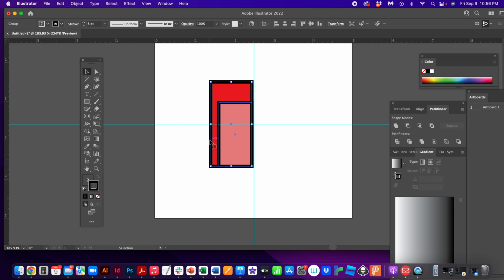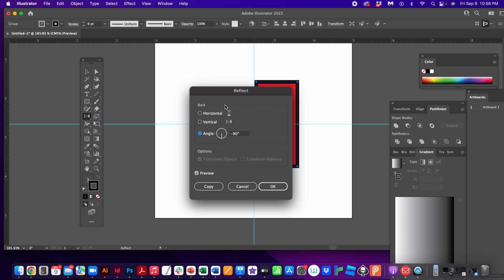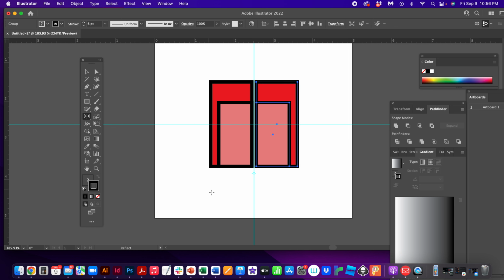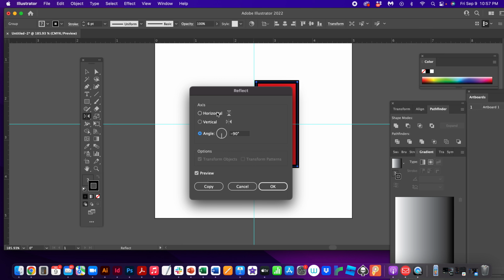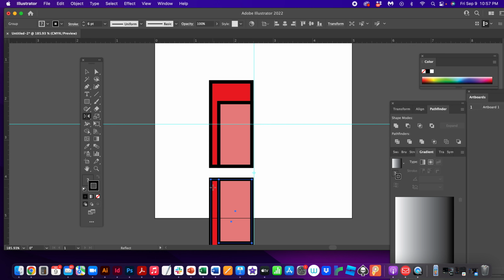The second way to do it, come on over here. Again, finger on the Option key. And this time I have a little bit more control. I want to do a vertical. And this time I'm going to make a copy. Let's do it again. I want to do it horizontally across the horizontal plane. And again, I'll make a copy.